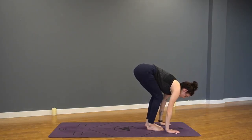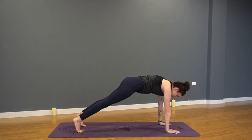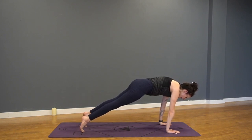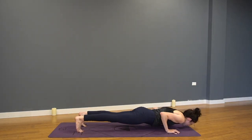As you exhale, plank pose, ground into your mat. Lift your thighs, your shins, and your heels off your space. Inhale, hinge your heart over your palms. Exhale, lower all the way down to your belly, letting your heart arrive last.